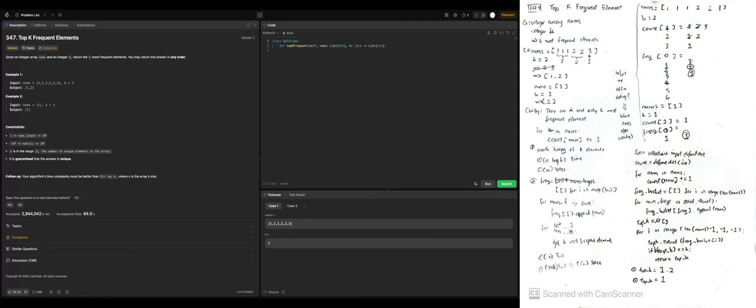I would like to explore further optimization here.